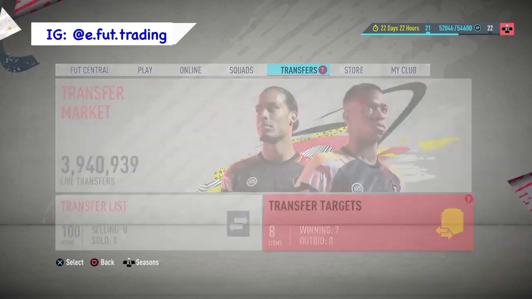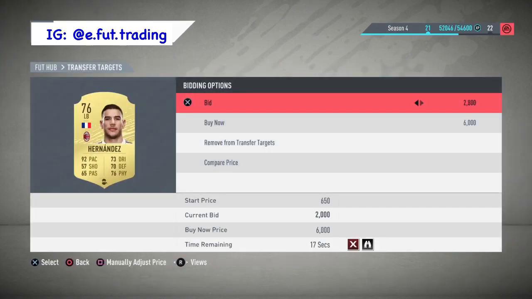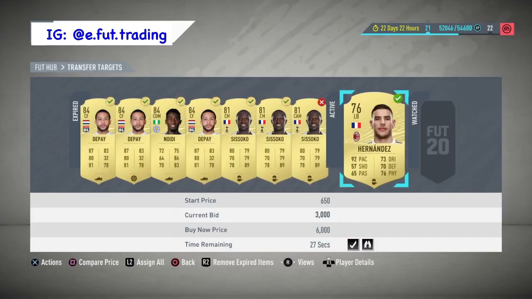6.9k is his lowest, but he's not selling for that. So I would aim to sell him around 6.5, maybe a little more. So I'm going to put him up to 3k. I won this card for 3.3k. I ended up selling for 6.3k. Actually, no, I think I sold it for like 6.5 because I made 3.3k profit.